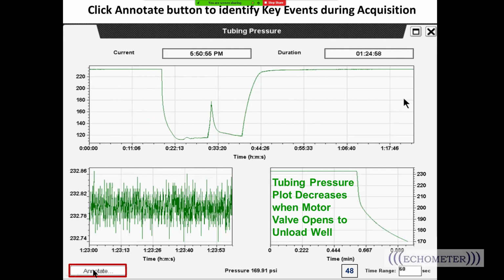There's a button called annotate. The annotate button's purpose is to record things that happen at the well. We can use those annotations to analyze the trace at a later date, or you can identify problems that you see. When I first went out to track plungers, I just wrote information on a yellow sheet, and I'd have two or three pages of paper, and it'd be hard to go back and line those events up with 500,000 data points that I collect over an hour and a half. So the annotate button fixes that problem.